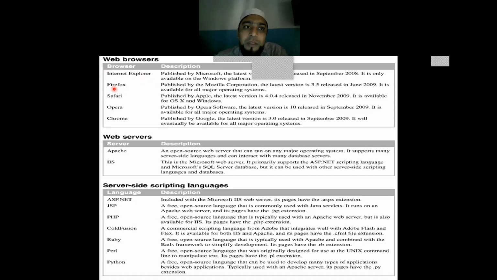But later on, there was one more web browser, a very brilliant one, a very good web browser for web development researchers, called Firefox. Actually, these people were the first ones who developed the web browser. It was called Netscape Navigator. Netscape was the company which developed it, and for navigation, they gave the name Navigator to the web browser. But later on, they changed it to Firefox. Mozilla took over that company and Mozilla named it Firefox.